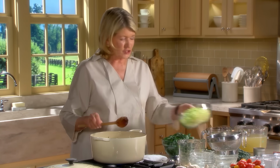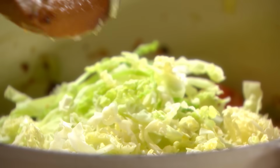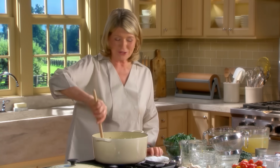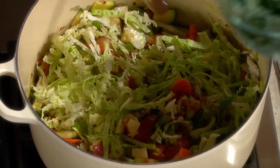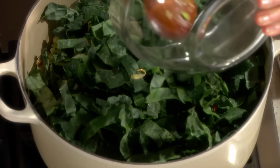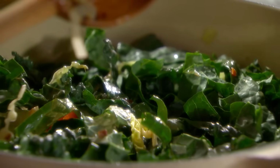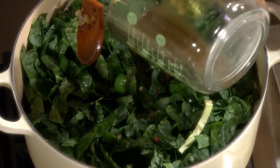And now the cabbage. I love cabbage cooked in anything. That must be my Polish heritage. Very pretty. And then the kale, which I also love now. This is a fantastic kale. And now you can add also 4 cups of vegetable stock.